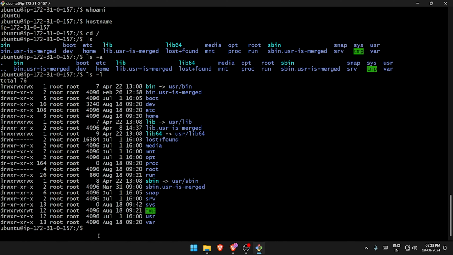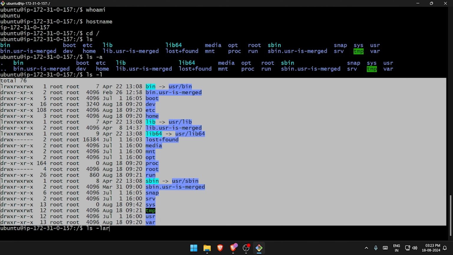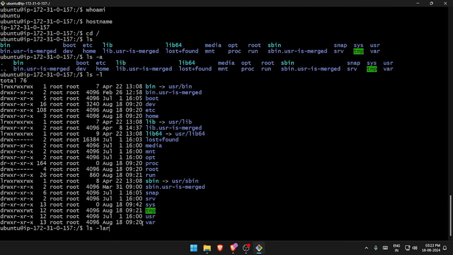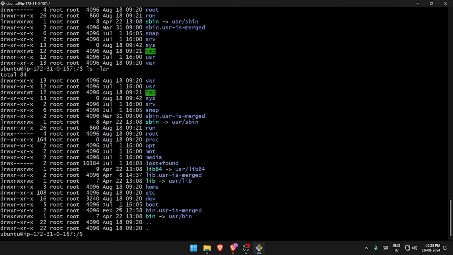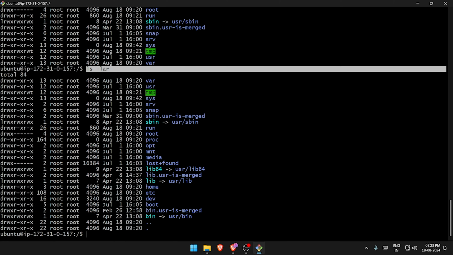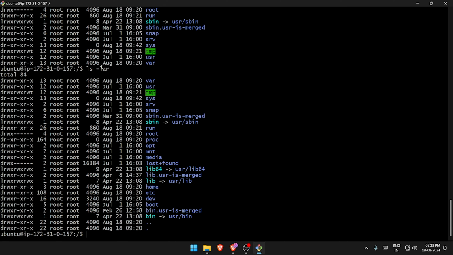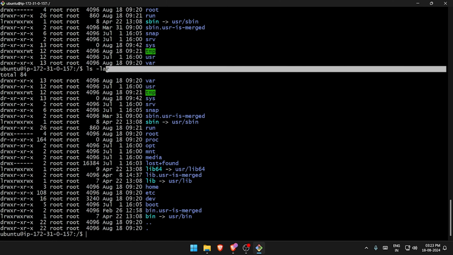Now after this we also have got one more command, that is ls -lar. What this r does is it gives the same output in the reverse order. Okay, so var is the last thing, right? It is going to show it on the top. Let's see. So over here you can see var and then user, then temp, everything is in the reverse order. So if you want to view the files in the reverse order, you can make use of this option of -r.